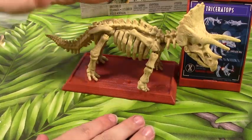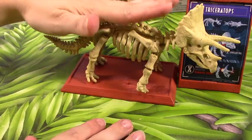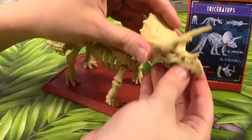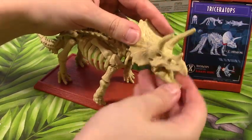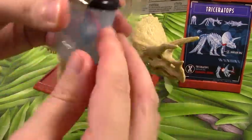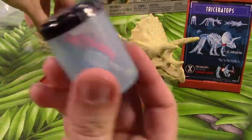But I really do like the look of the fossil and everything. It's super cute. It's bigger than my hand. And it has a lot of cool details on there. I like the fact that the mouth opens up. So that's really cool. All right, so next we have our little dino DNA canister over here.